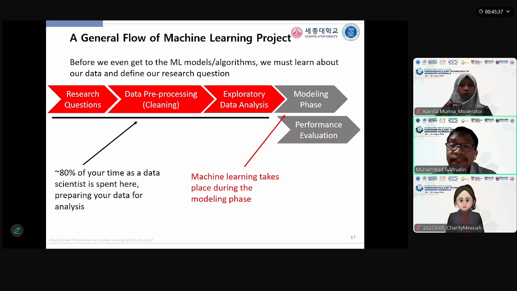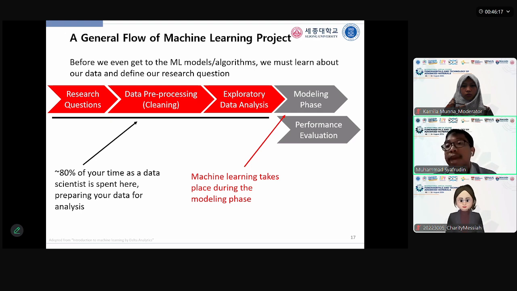Or if we can find existing data on the internet, from previous researchers, then we can use this previous data. By understanding it, we can revise our question, or if the question can be answered, we can directly apply a machine learning or AI algorithm to our data. The next step will be exploratory data analysis. This is just to check whether our data can be used to answer the question. After that, we can let the machine learning algorithm do its job to answer the question.